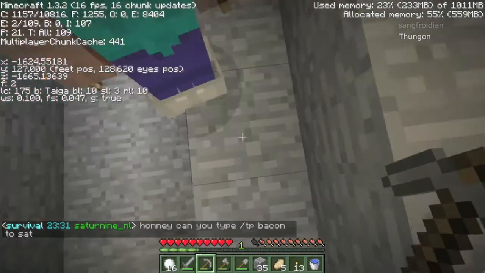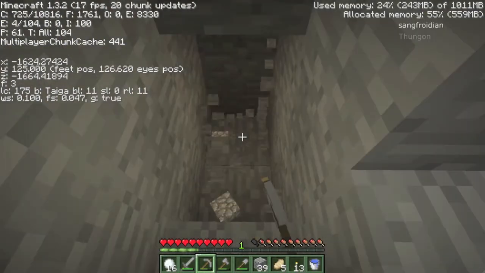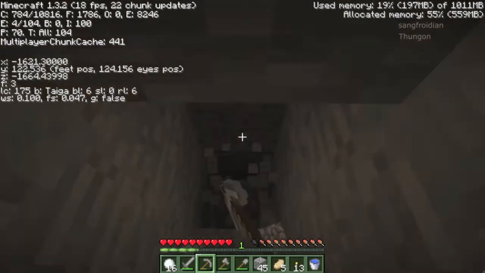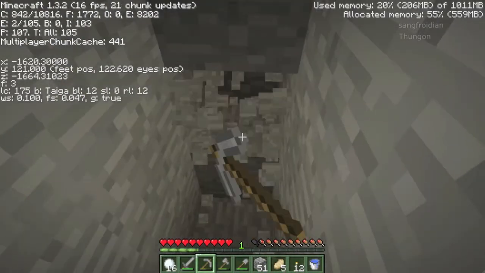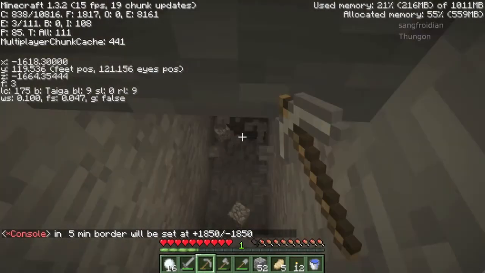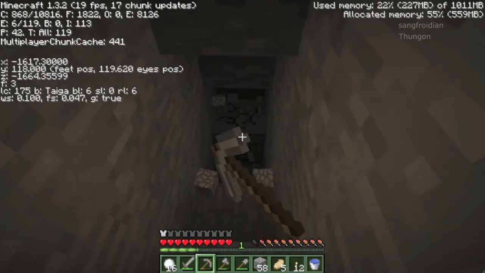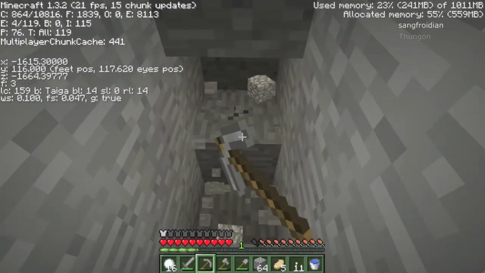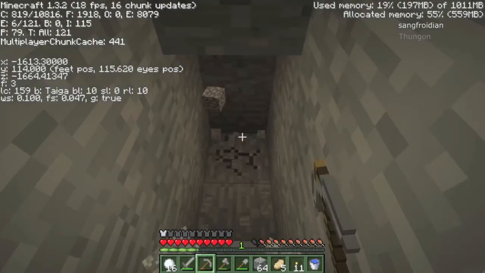Actually, let's dig into the gravel pit, like a staircase. Oh, we should. Oh, you have an iron pick? Yeah. Yep. Oh, thank you. Okay, everything cooked and smelted, so nothing to do there. Only half a dozen more.